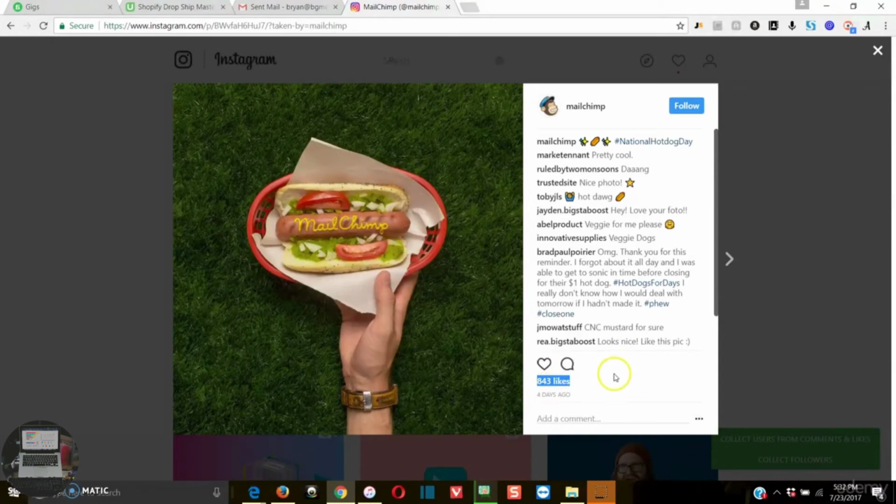There's 843 people here. If I follow 50 people even in an hour, that's 24 hours in a day. Obviously, I won't be awake for all those. Let's say I follow 50 people every hour for even 15 hours a day. 50 people times 15 is 750 people. So that's 750 people a day that I'd follow.